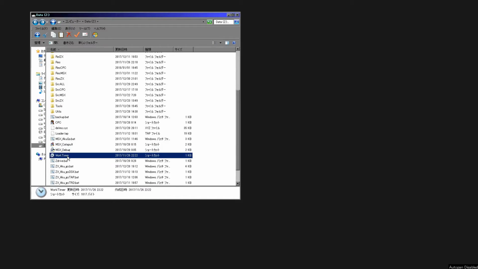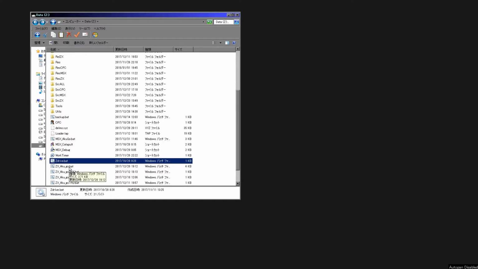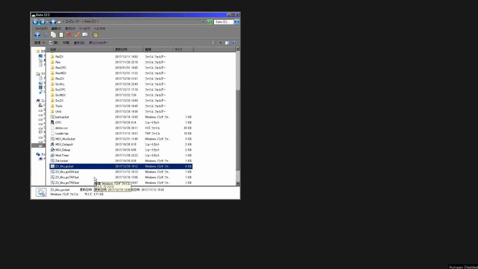Very good. Work timers, it's just a stopwatch I use to make a note of how long I've been working on each system. Z drive is the subcommand we've already mentioned. ZX Akugo, this is the main script for building the Spectrum files. Now I'm developing for 3 different disk systems for the Spectrum. DSK is the +3 disk system. TAP is actually a tape system for compatibility. Unfortunately, I'm having to do TAP. And TRD is the Russian format, which is also called Beta Disk.